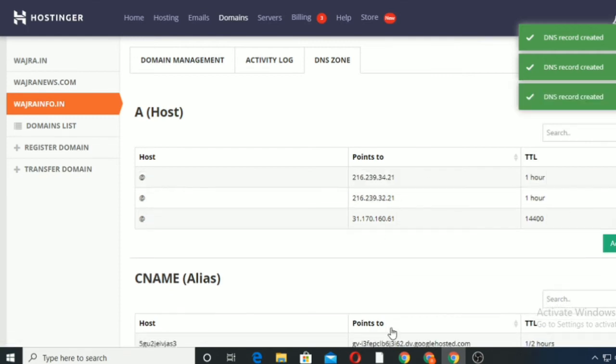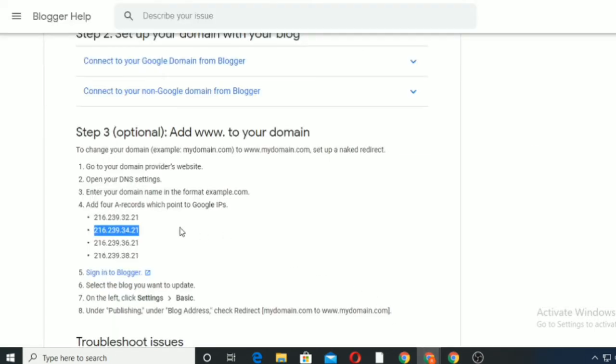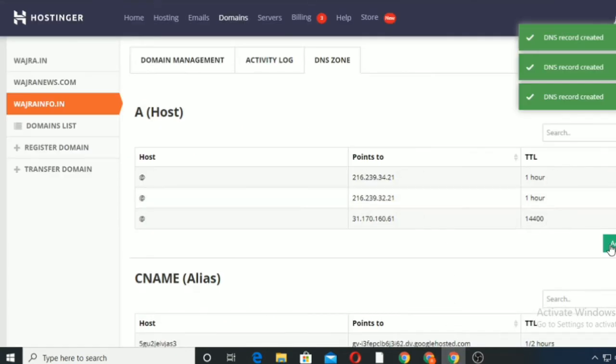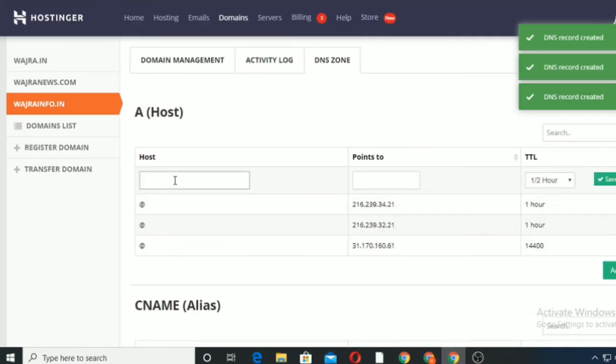We want to add the remaining IP addresses here, and select the third one, then add @, point to here, select 1 hour and click on save.